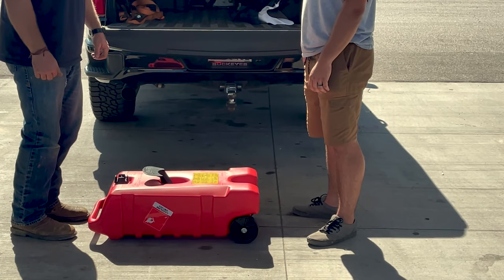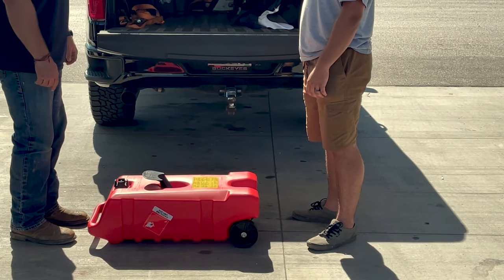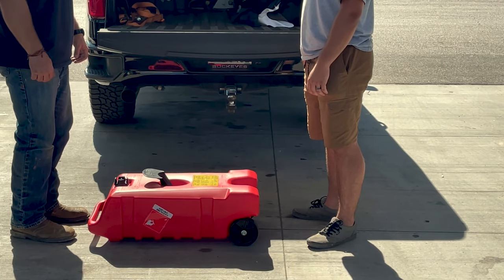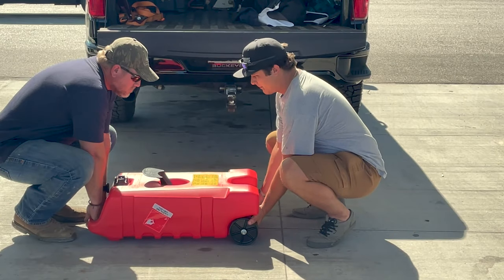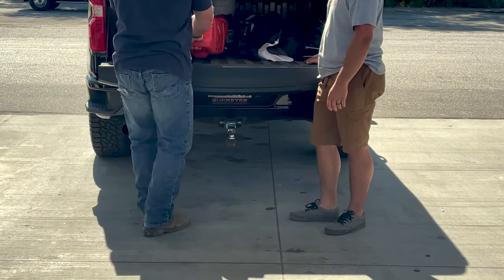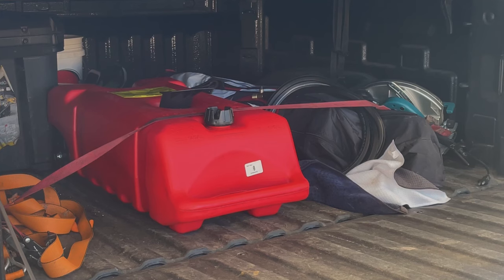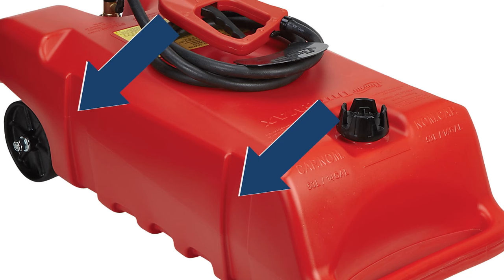Two adults are required to lift and move the tank. First, lay the tank horizontal next to the equipment you wish to store it on. One person will grasp the top pull handle and the other person will grab the base of the tank. Lift with your knees and place in the vehicle. You can secure it in place with something like a bungee or tie-down straps. Pro tip: the Duramax comes pre-molded with indents for strapping your caddy in your vehicle safely.